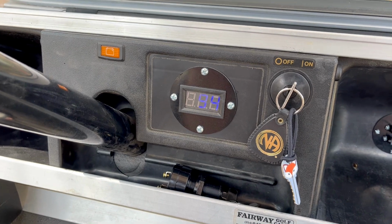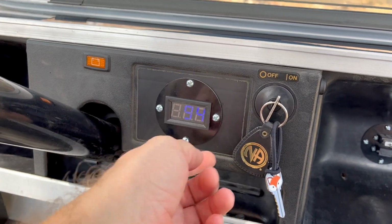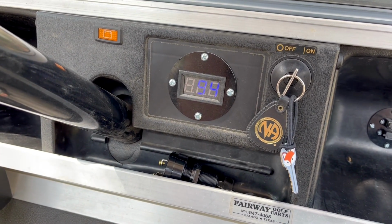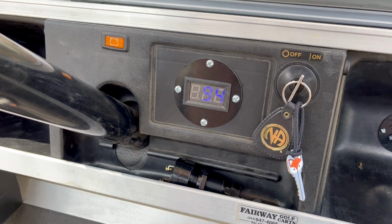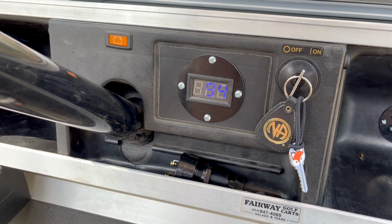I think that's unacceptable. The other thing is, I'm sorry, getting into the negatives first here, but this is just the order I'm going in. The display, you can't read it in the daytime. It's not bright enough. If there's any sun out, it's impossible to read. But somehow it manages at night to be too bright.